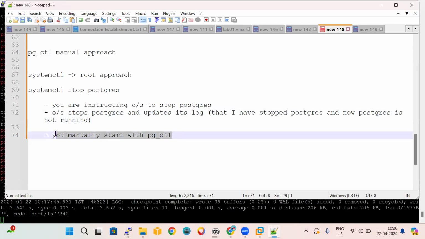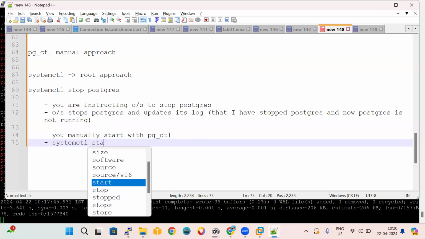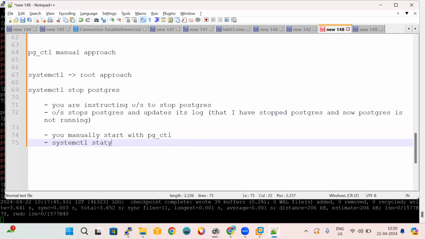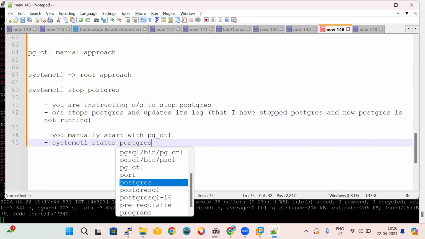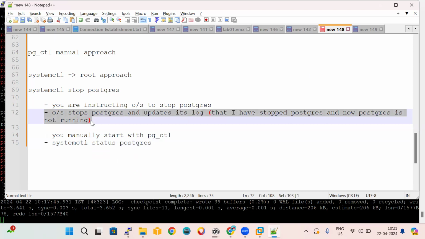Your manual start of PostgreSQL already uses that 5432 port. And vice versa. When you start Postgres manually and then use systemctl status postgres, it says Postgres is not running, because systemctl thinks that Postgres is not running. And vice versa.